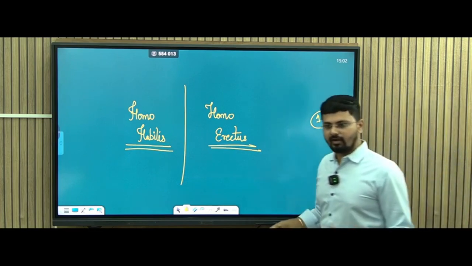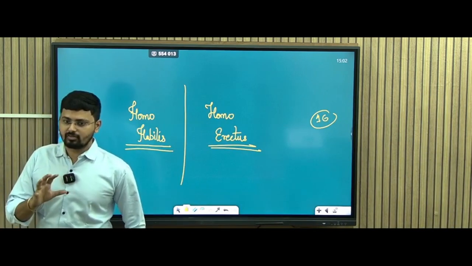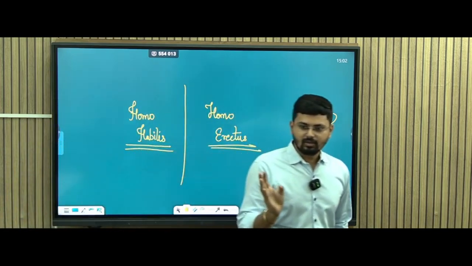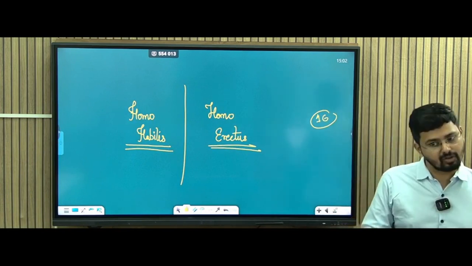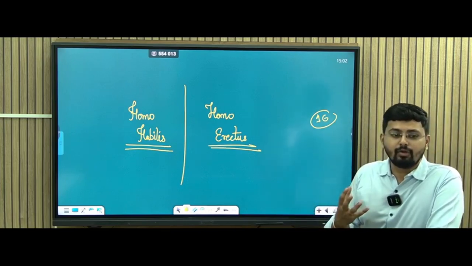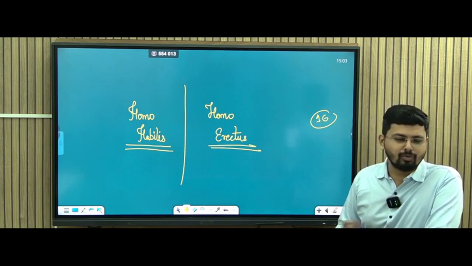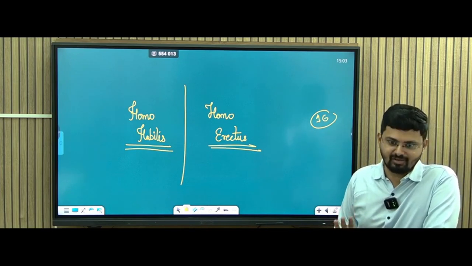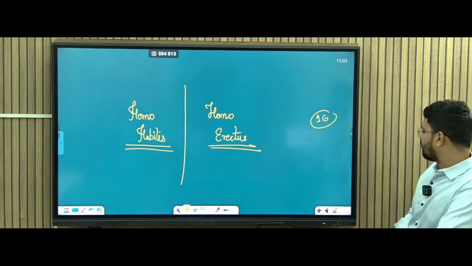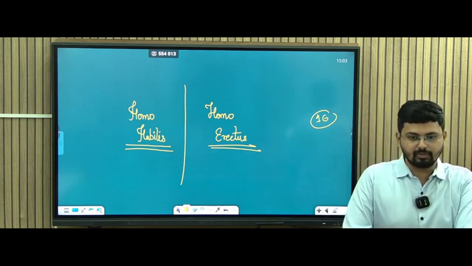If these chapters are done, if you notice the final revisions, the chapters that are going to take more time are fossils, archaeology, primates, and unit 1.4. These will take more time compared to other chapters. So if you are doing it now itself, then you'll be able to do around 8 to 10 revisions. So 8 to 10 revisions means that almost you're done with your optional and you need not worry about it. All you need to do is your general studies. Okay, so that's all for today. If you have any doubts, you can bring it on.